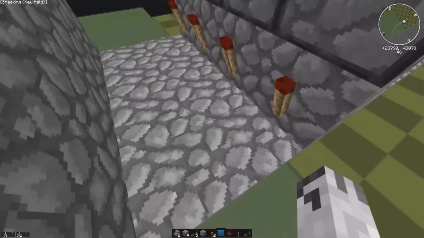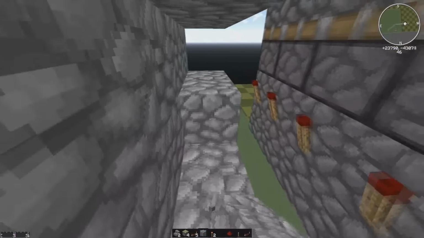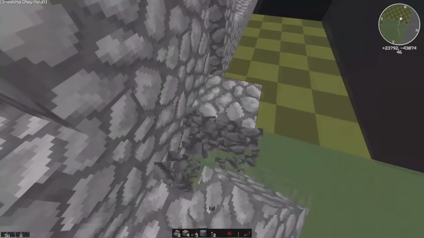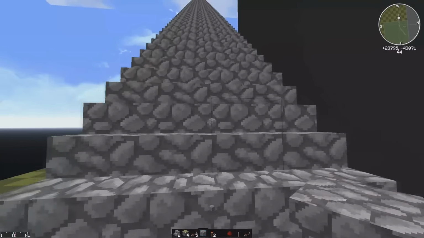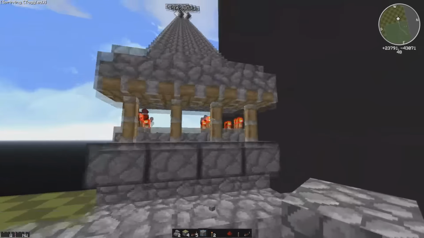So now you want to destroy this block like that, and then place these blocks like that, so no one can get out. And then just destroy your path so you can't really see it. Now undo it. It's fully automatic, you don't have to replace it, and you can keep on trapping people.